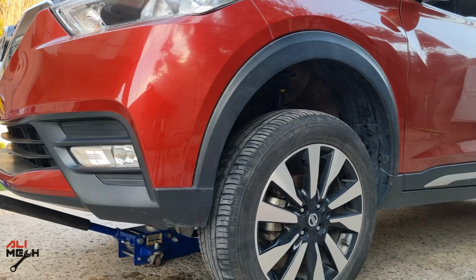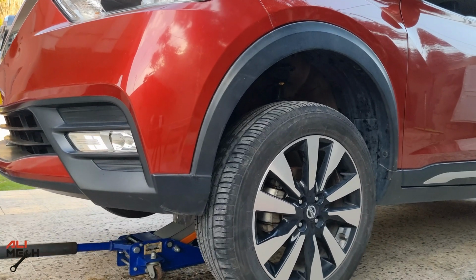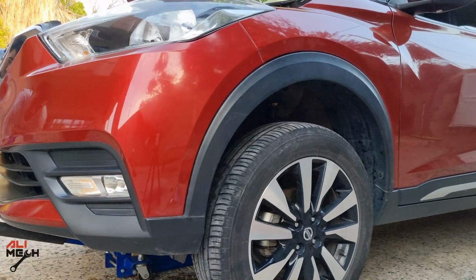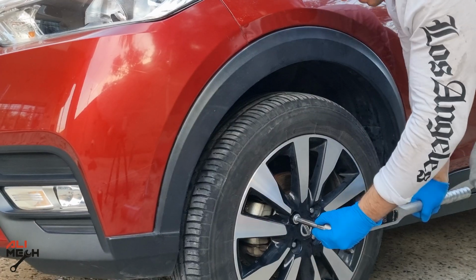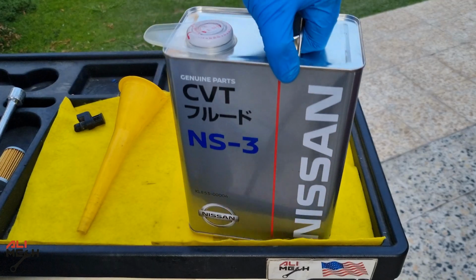Next I will bring the jack in the middle of the subframe and jack up the car again. Removing the jack stands under the car, now we can lower it on the ground. Let's not forget to torque the lug nuts. Now we are completely done here.